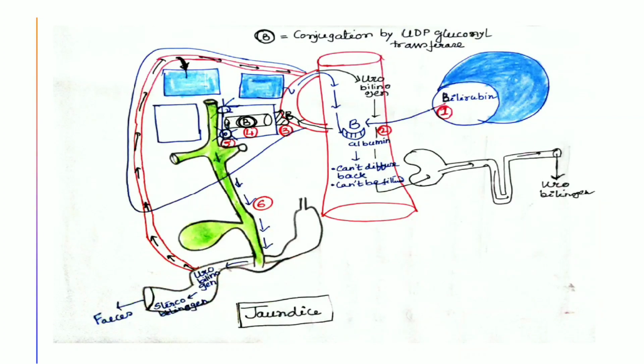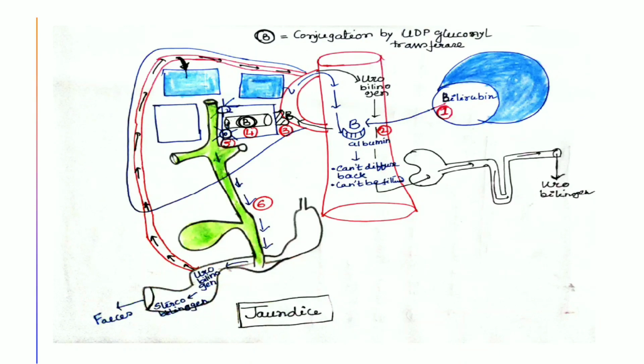Now the movement of bilirubin from the reticuloendothelial system, that is the blue part: this bilirubin is the unconjugated bilirubin. So it has to enter into the circulation. In the circulation, it will combine with albumin. From where is this albumin secreted? On the left hand side, in the liver we have the hepatocytes. The function of the hepatocyte is to release albumin. Albumin is released from the hepatocytes.